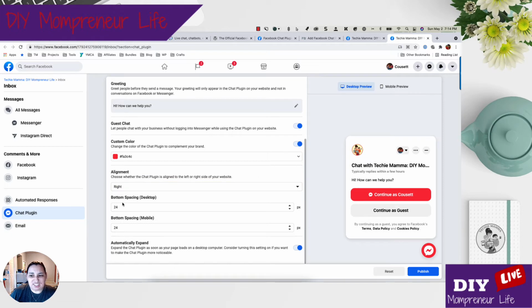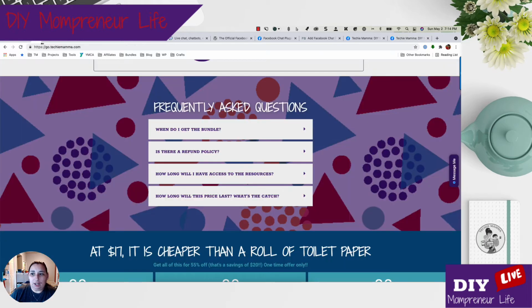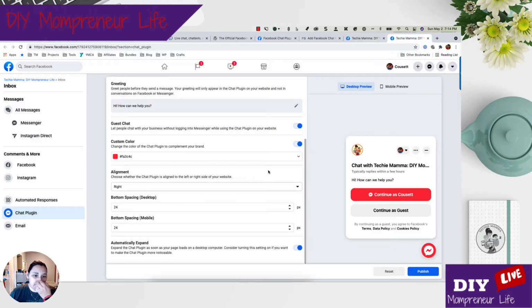Usually right, that's where we look for things, but you saw on my site I have it up in the middle here, and I'm using Chatra for my websites. But there's a lot of different options here. Automatically expand, so if you want it to automatically expand on the site, that's up to you.